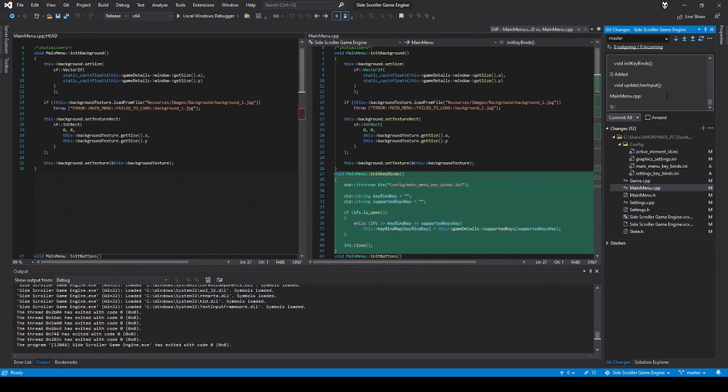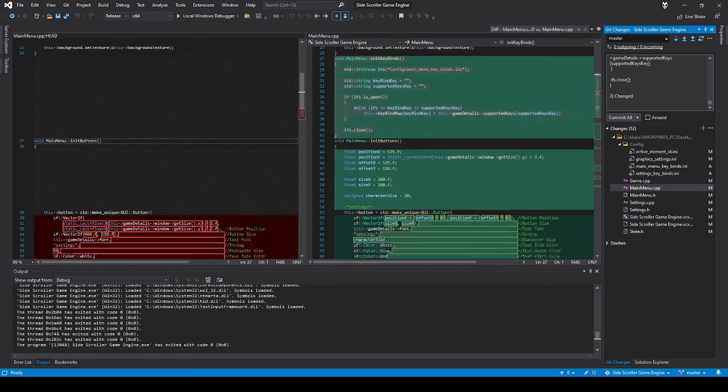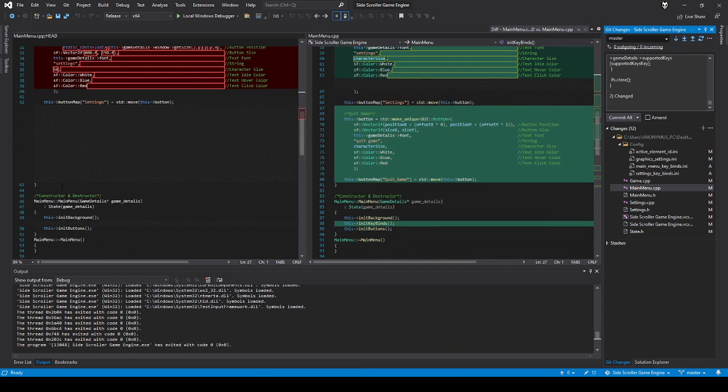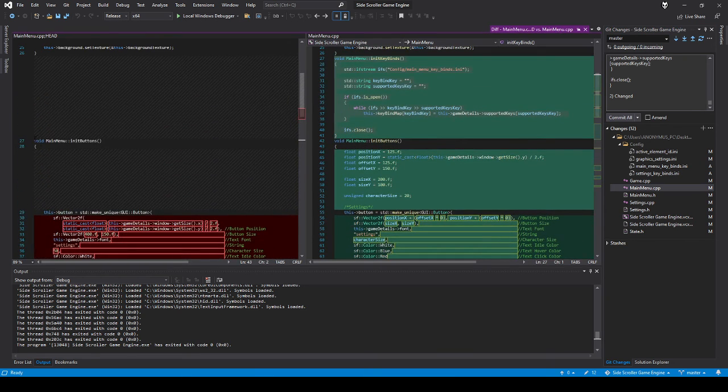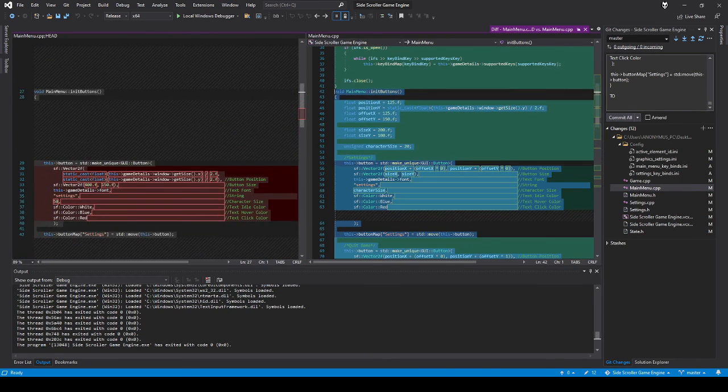Okay, we added this, and then 2, no, actually we changed the way buttons was, changed init buttons from this to this.